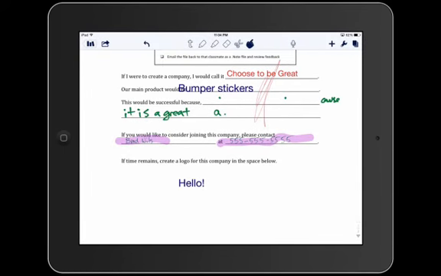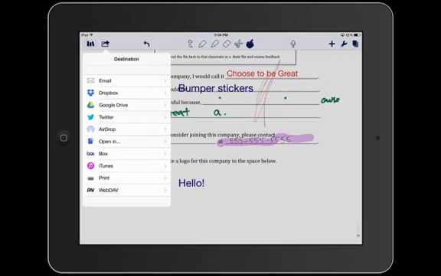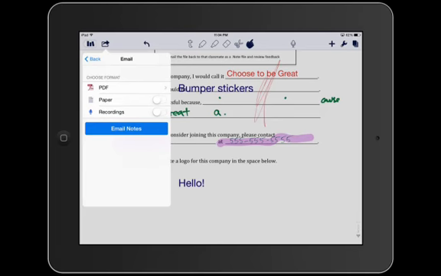Now, let's talk about exporting and how that works. If we look right here, we have the arrow that's going out, which tells us we can export. You can export this to all kinds of different places. Looking on there, you can see all of them. What I want to tell you about really quickly, though, is just emailing and anything that you do with this.